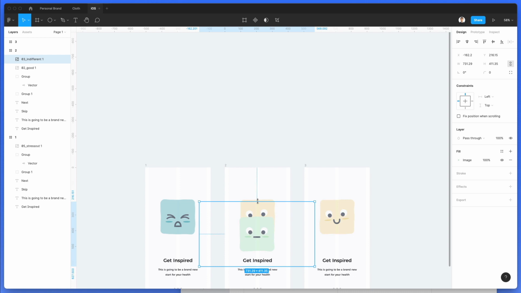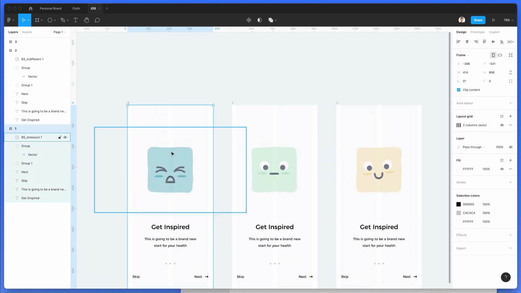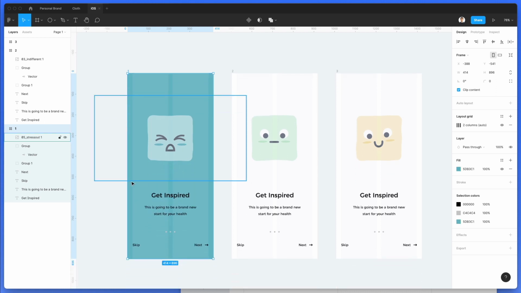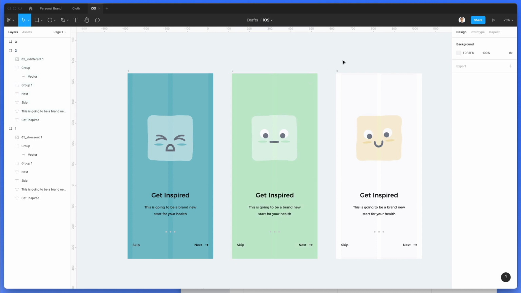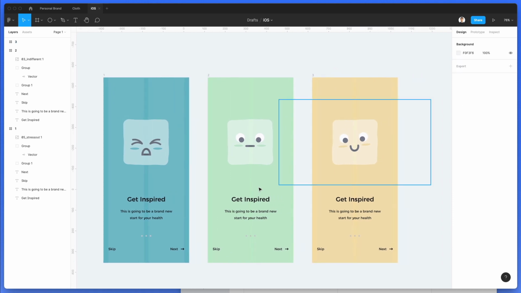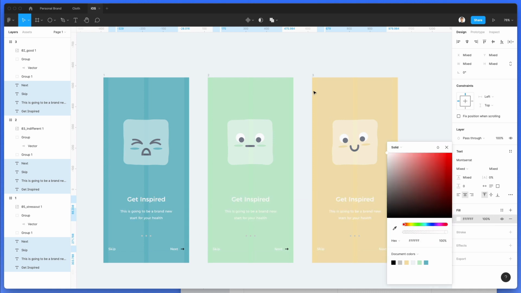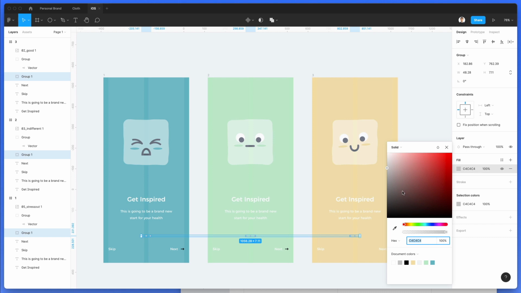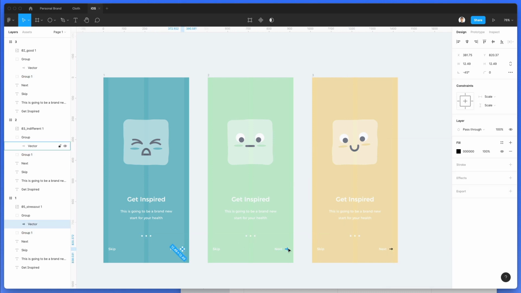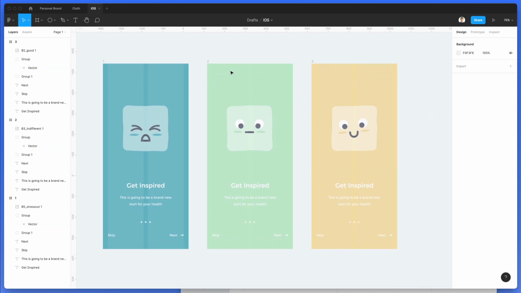So let's go ahead over here. And let's just try and match these as they are. And what we're going to do is we're going to also change the background color to the color which is associated to that specific emotion. And as you can see, this is making the project quite interesting visually in a very quick time, if that's even a way of saying it, but you get my point, guys. So yeah, just making it very colorful, and also the general gist is quite interesting to see.